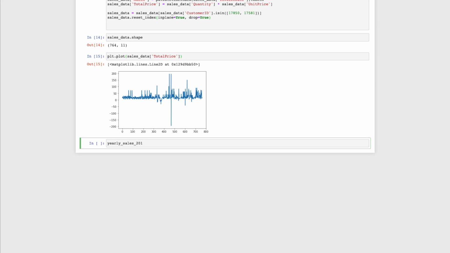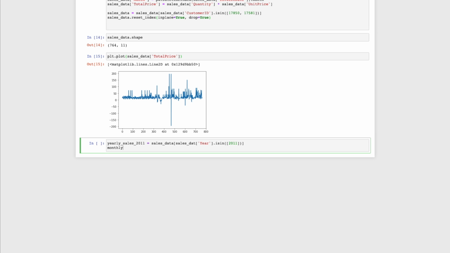So yearly sales of 2011 equals sales data. We can say sales data year dot is in, and we want to pass in 2011.